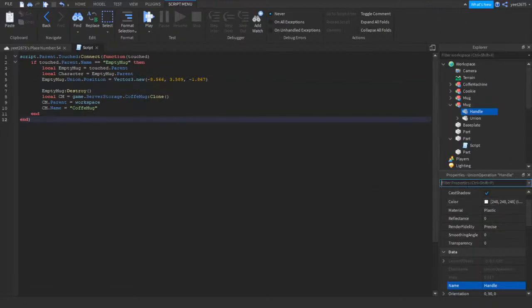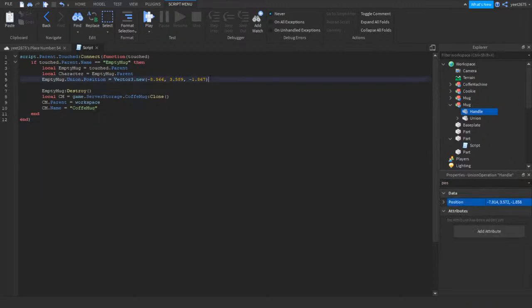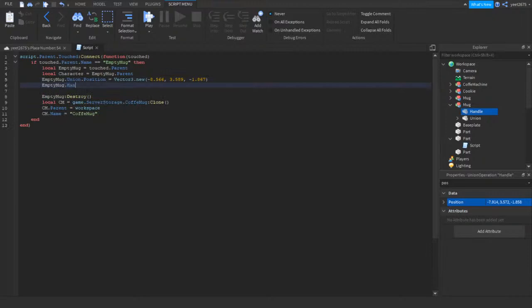And then we're going to get the handle's position, copy that, empty mug dot handle dot position equals vector3 dot new, and then we're going to paste the position in here. Then we're going to wait 3 or wait 5, and we'll see if that works.